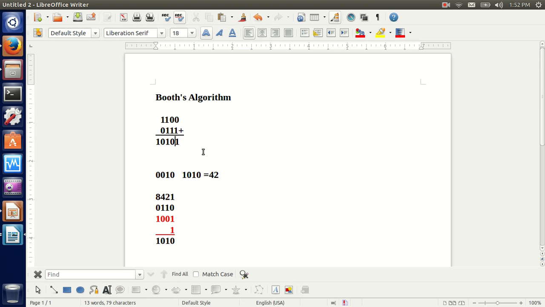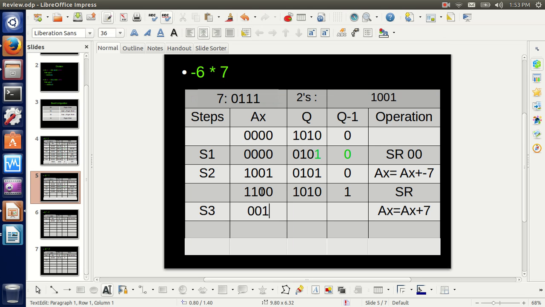1, and I'll have 1 here, and I'll have 10 here, and I have an overflow of 1 for the last one, and this is gonna give me another 10. So I need those two numbers, so I'll have 0 0 1 1. Here I'll have the same number, 1 0 1 0, and here I'll have a 1. And now I'll do another shift.